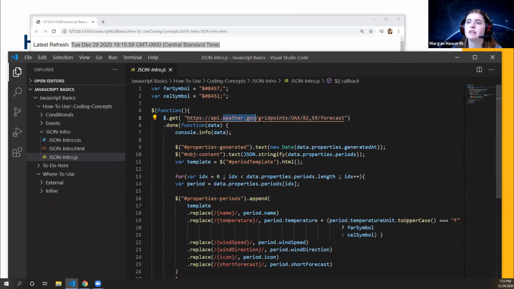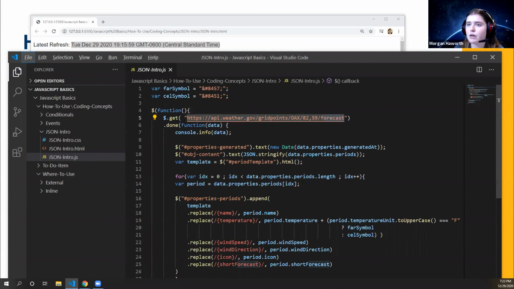And one of them returns data about a specific location. So in here we've requested Omaha area, the forecast. But you'd have to look up the documentation on weather.gov to see which type of APIs to use and how to use them.